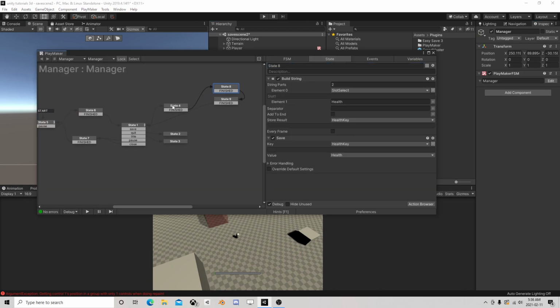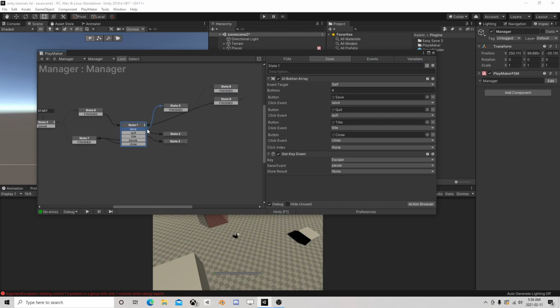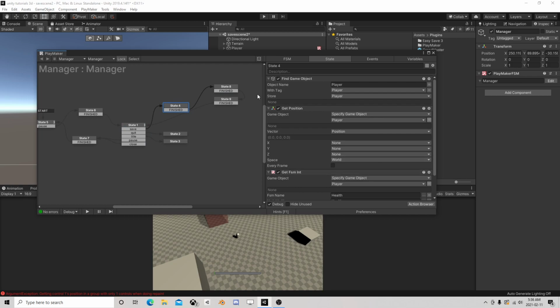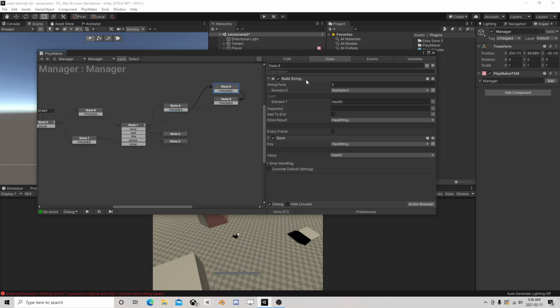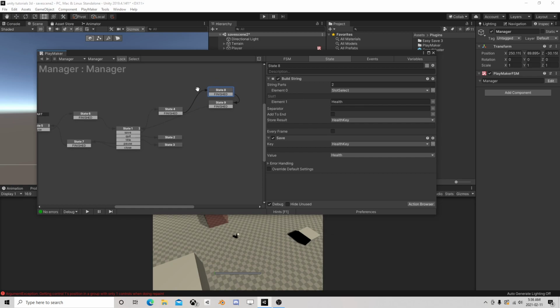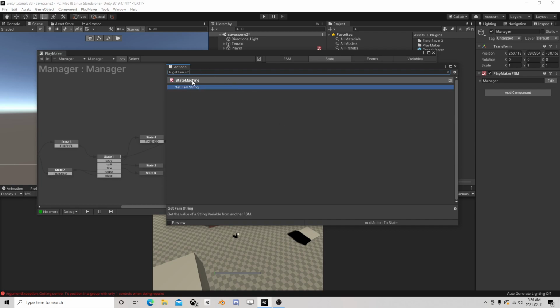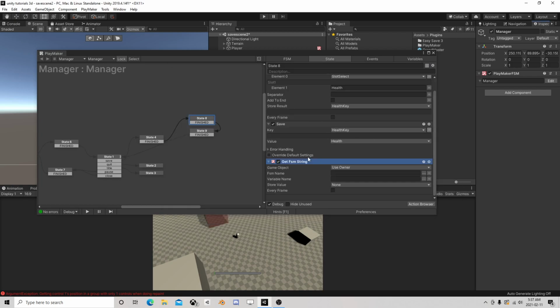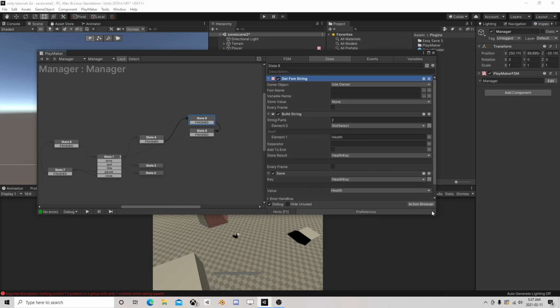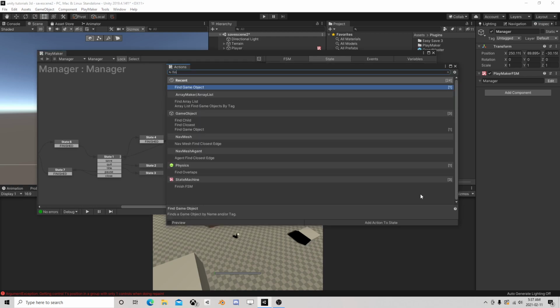When this guy is going to do a save, he needs to know what slot. So instead of just building this string right away with our default value, he needs to get FSM string, and he needs to find another game object.